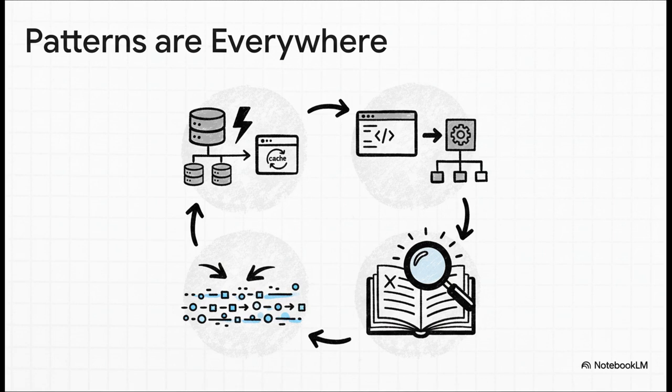Hash maps, that's what makes your caches and database indexes so blazing fast. Stacks, they're essential for how compilers understand the code you write. That two-pointer technique is used in real-time data streaming. And binary search is the backbone of countless database lookups. So mastering this isn't just theory. It's practical, professional-grade knowledge.